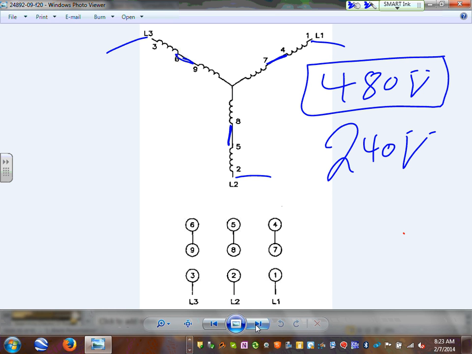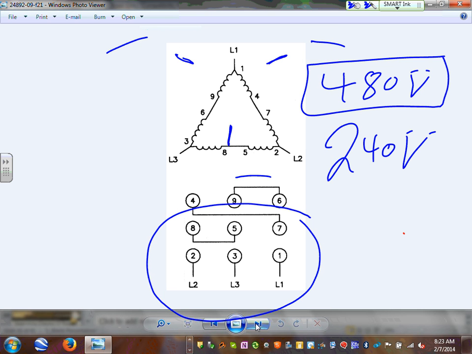If you connect them this way, you have to bring the 480 here. If you bring the 240, you will get smoke out of your motor. Literally smoke. So that's the connection, and you can see how the connection works. These are always on the nameplate, guys, so you know. If you connect them this way, it's either a delta high or a Y.